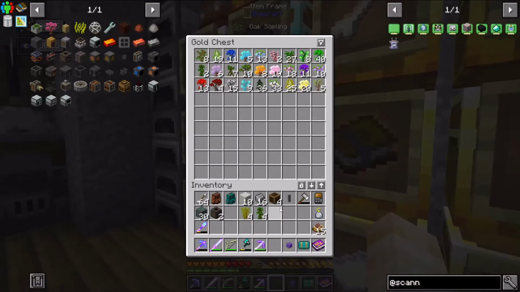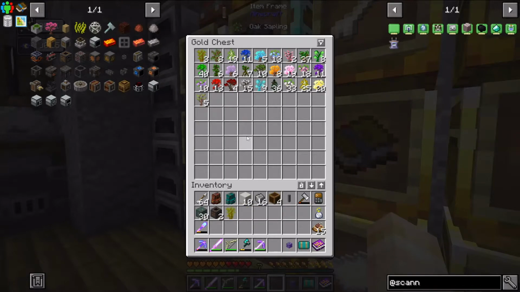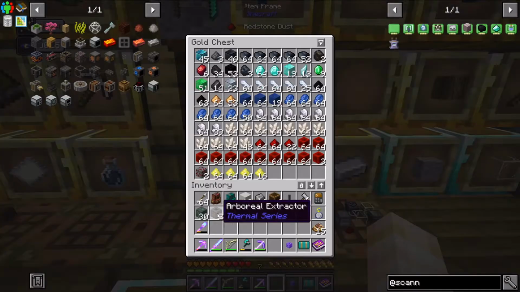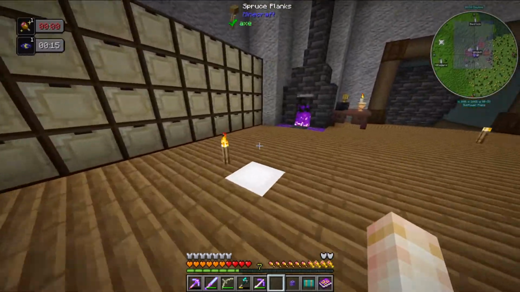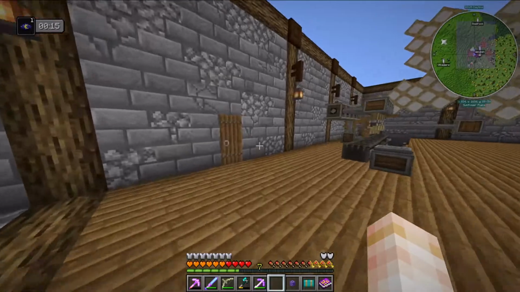Okay, so I'm actually going to do an acacia for the latex, and then I also want the mineral sapling from Integrated Dynamics, which I don't have any right now. I'll have to go grab one of those. And we'll go ahead and put one of these back in here for now until I get a mineral sapling.